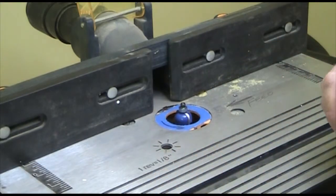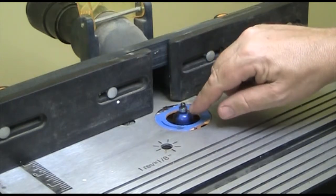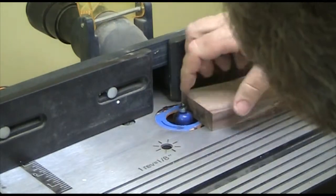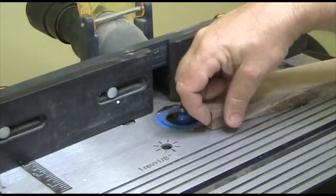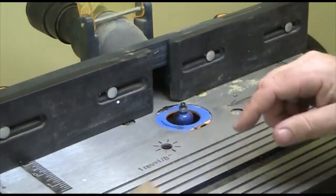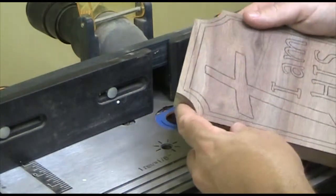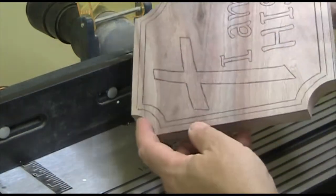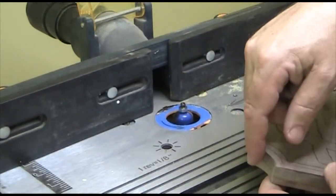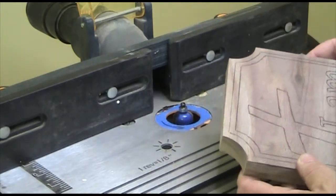And again, when the router cuts into the wood here, this part is above, so you can see the wood will ride on this bearing, and whatever the shape of this wood is, it'll cut out that shape. And that's one reason it was very important that we get the inside of these cutouts very smooth, because otherwise this bearing would follow every little bump inside that cutout, and it'd be a very ugly piece of work.